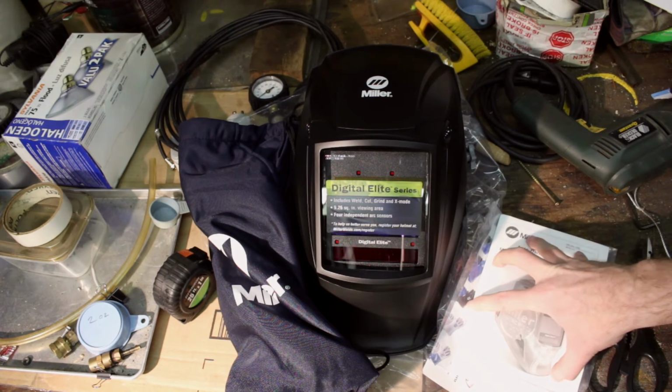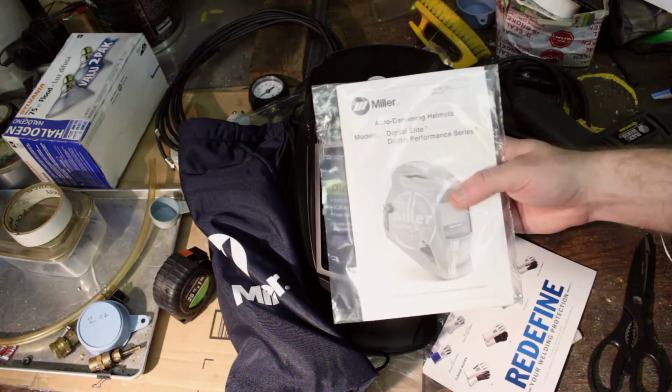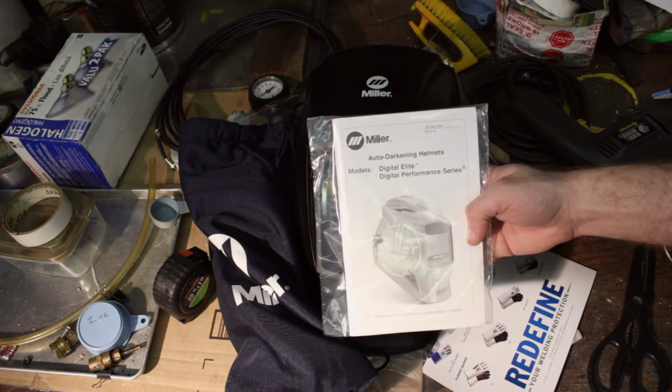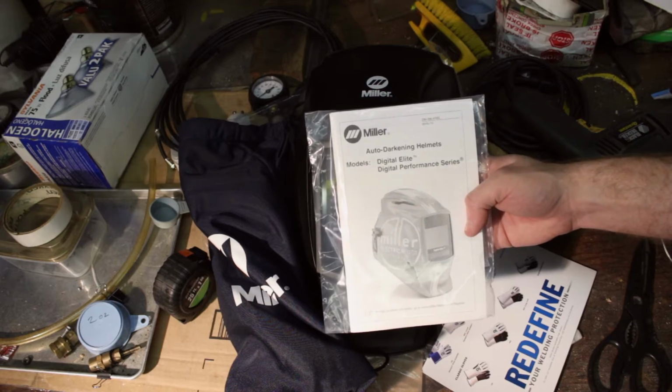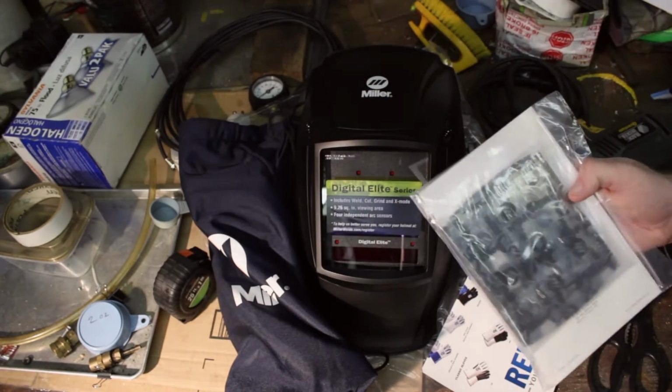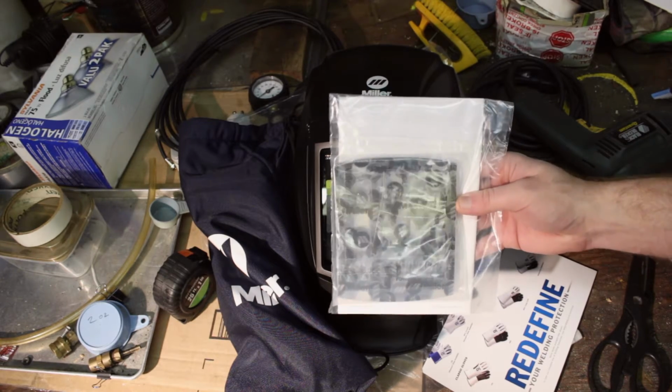You've also got the documentation over here on the right side. Let's see what we got here. We've got a fairly beefy guidebook here. See if I can get the reflection. Auto darkening helmets for the Digital Elite and Digital Performance series. What is that? Oh, and it's even included some extra lenses right there, both the inner and outer shields.